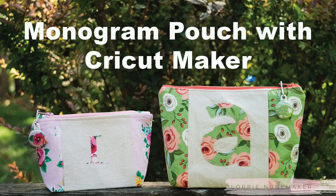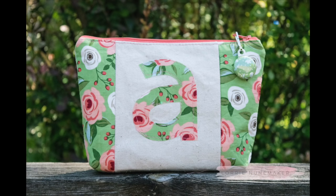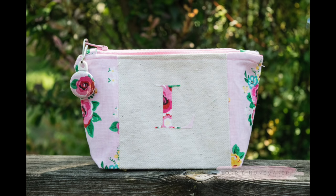Today we're going to make these super cute monogram zipper pouches with a lining. I think these turned out super cute. If you don't have a Cricut, you can follow along. I give you all of the measurements in the video portion of Cricut Design Space, and you're welcome to make your own pattern out of paper and then use that to cut your fabric. But if you have a Cricut, stay tuned. I'm going to show you how to make your own pattern right in Design Space.